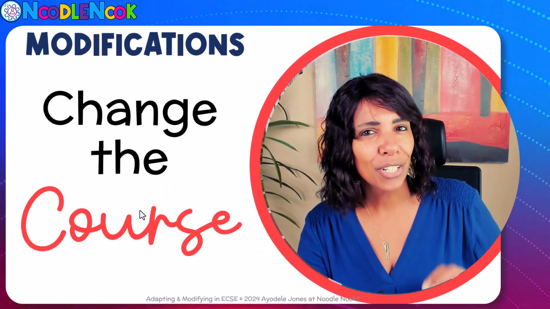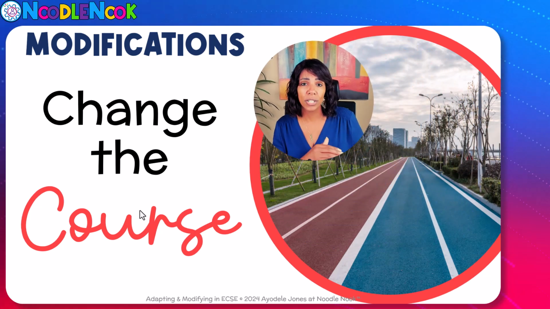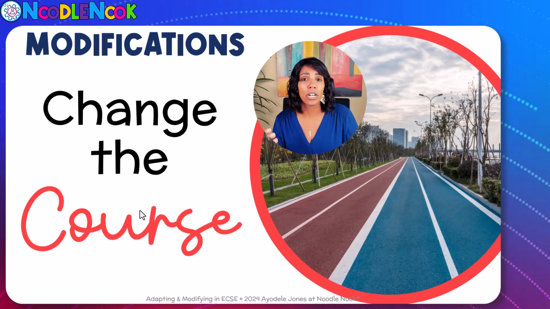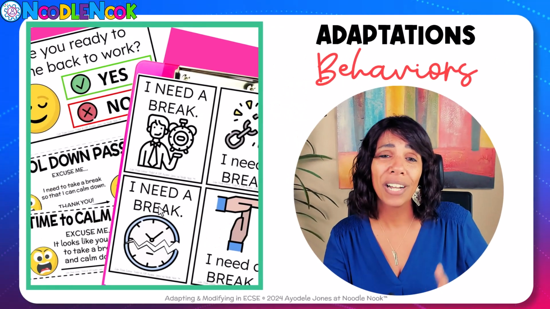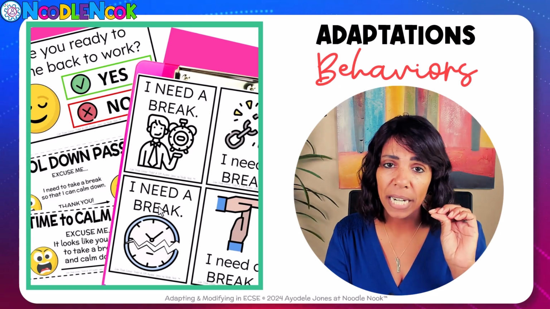Now, modifications are much different. When we talk about modifications, we are actually changing the course. We're changing the goal line, the finish line for our students, which is a lot different. But we're going to talk about adaptations today. Specifically, we're going to talk about adaptations that you can put into place in your classroom to better manage behaviors.